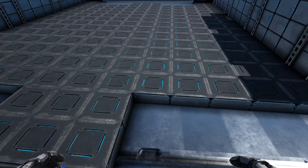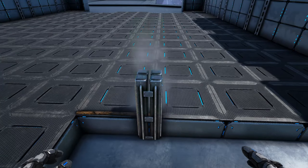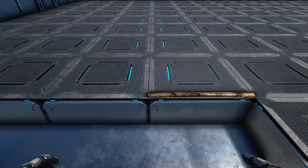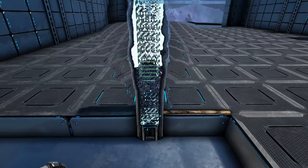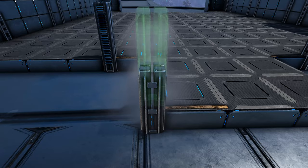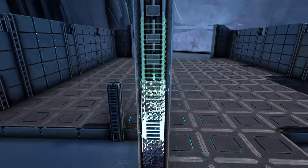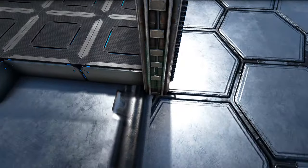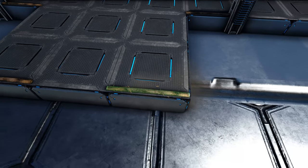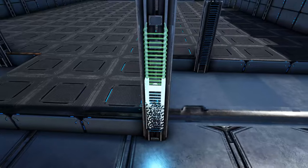Now we're going to add some pillars here on the back side of our build. First we're going to come to this corner and place a wooden fence foundation on this tech foundation. Right here we will place two high metal pillars and add two tech ladders to this side of it. Go ahead and do that again right here on this foundation — place the metal pillar and add your two tech ladders. Now we'll come to the back-most part, place another wooden fence foundation on the corner, and add seven high metal pillars. Add seven tech ladders coming up this side of it, and then do this side as well as it's on the outside of the build. Come to this corner and place another wooden fence foundation, add seven more metal pillars, and place seven high tech ladders on the two sides that face the outside of the build.